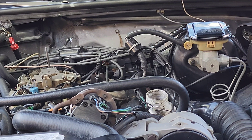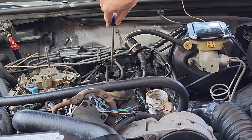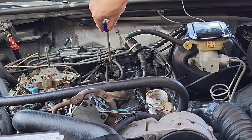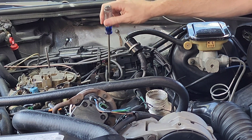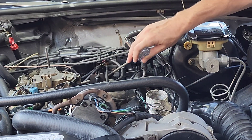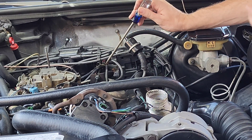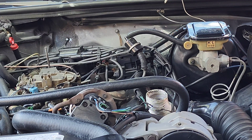I tried to get a shot of the actual thermal vacuum switch but it is kind of buried at the far driver's side corner of the intake manifold under a lot of ignition wires and hoses. It is a simple switch — vacuum is drawn in through the top, and when the engine is cold the valve will open up, sending the vacuum down to the lower hose, which then directs it down to a small pipe and back to the actual EFE valve itself.